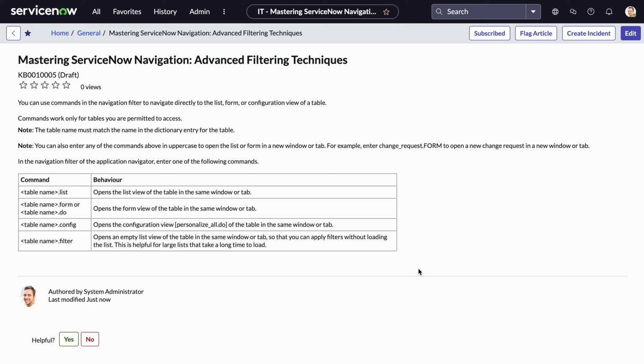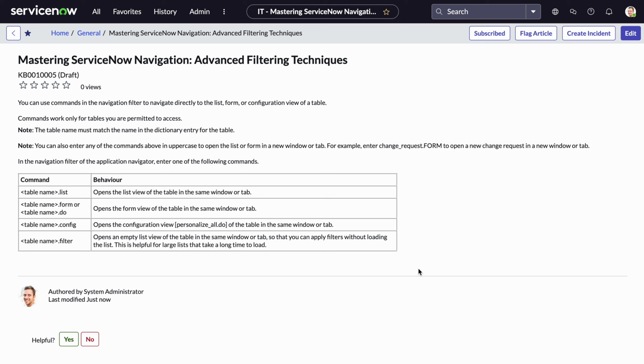If you are an end user looking to leverage this, or an ITIL user, so you have access to the backend, as you would need access to the backend to use these in the application navigator, you will be permitted to only access the tables that you have roles for. So if you're looking to access the log table as an example as an ITIL user, you would not have access to that. But I'm hoping most of you watching this are system administrators or have the admin role, so you would face no issues here in terms of the core tables.